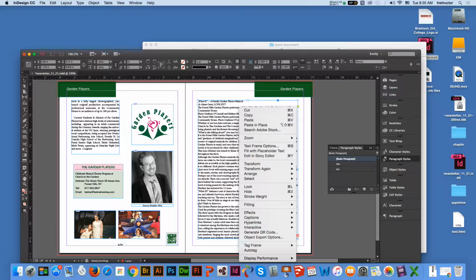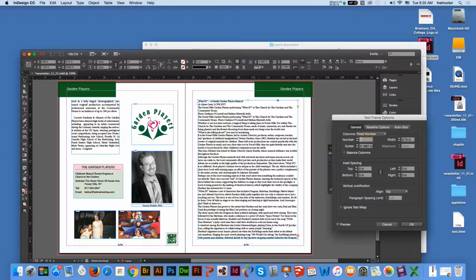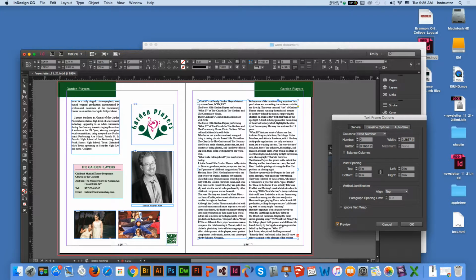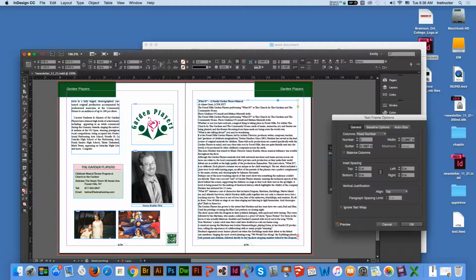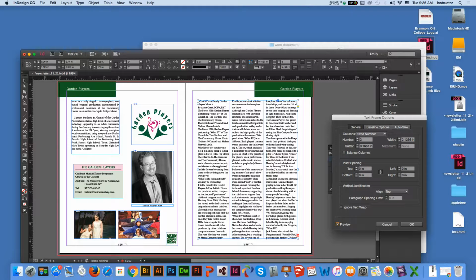One way is after you've done that, you go to text frame options, and in the column field you see 2, so it's separated into 2. If you set 3, it changes to 3 columns. And the gutter is the space in between the columns. You can reduce this or increase this.